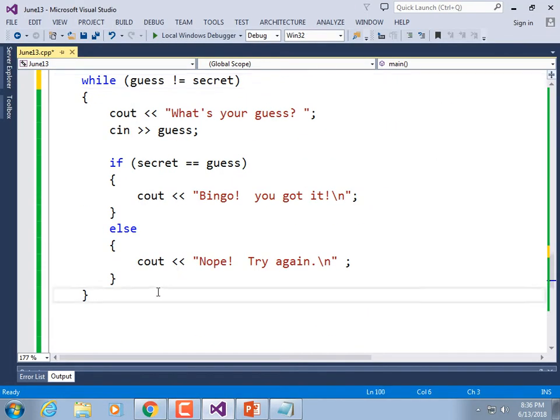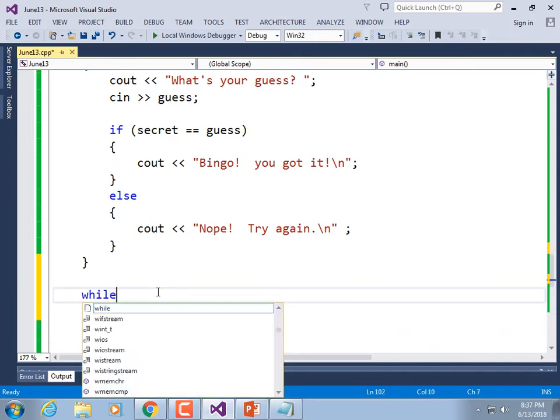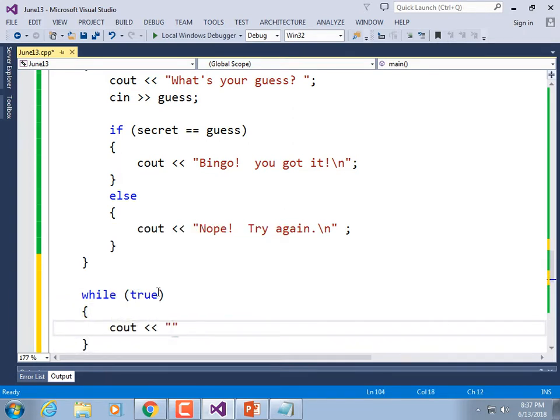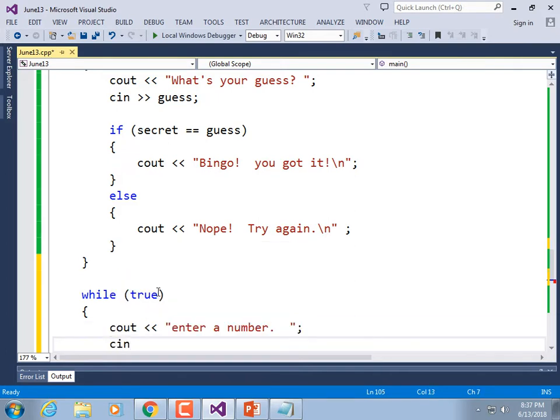So the question is, how do we stop the program from going nuts if somebody types in a letter or a word rather than a number? Well, let's just play with that idea. I'm going to do a while (true), and in there I'm going to do cout << "Enter a number. ", and I'm going to declare a variable int x.